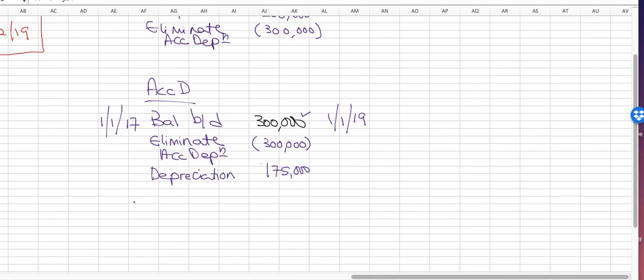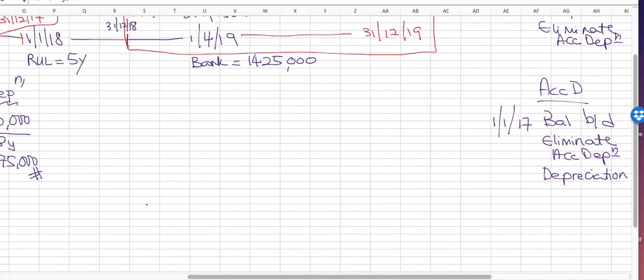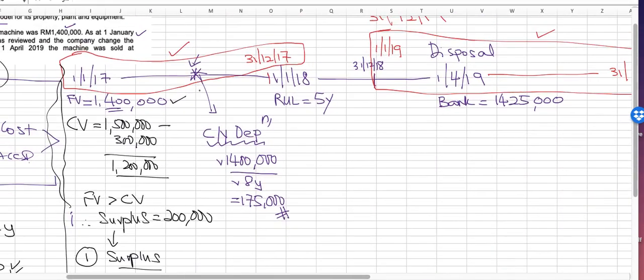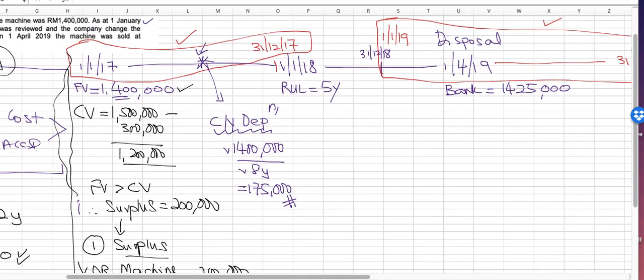That's for 2017. Okay, let's check the timeline. What else you need to do? Done. Okay, you have done the revaluation. You have done the depreciation. You remember that in PPE, this is all that matters. If you are given this information, you should know what to do with it. If it's given with fair value, it means you have to identify surplus or deficit, and at all times PPE is always depreciated except for land.